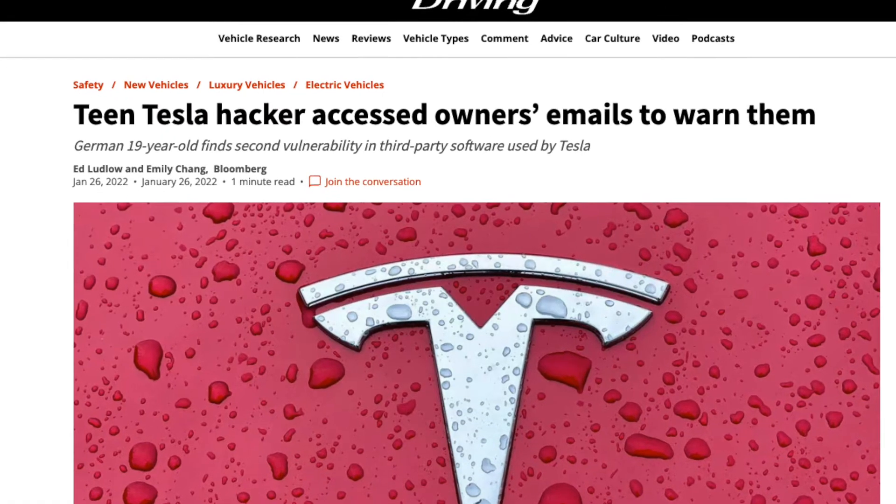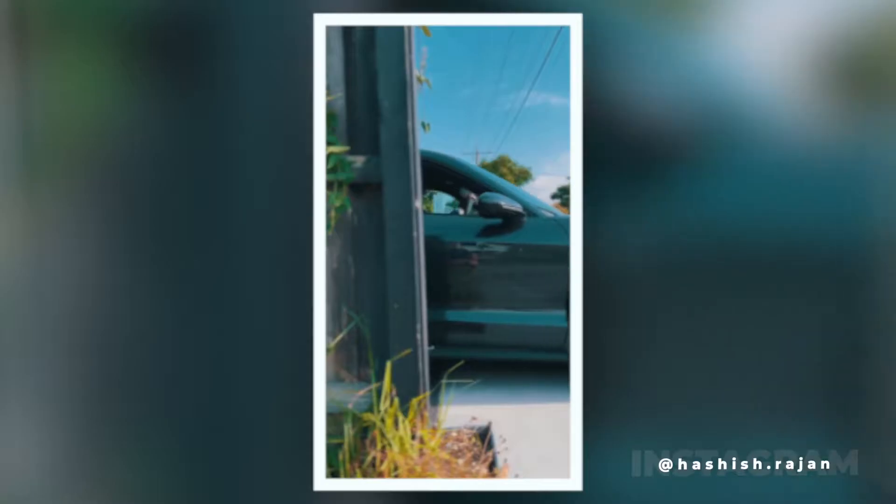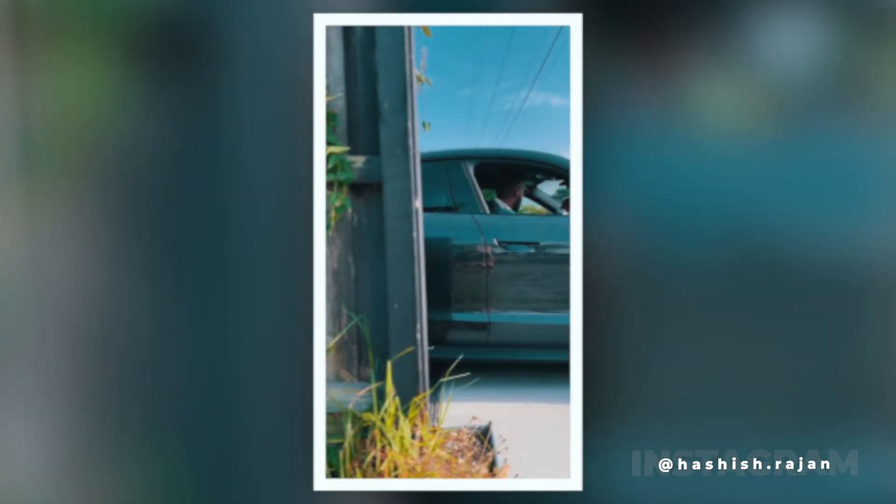If you know the story of the hacker, that hacker was able to hack into the Tesla and they're still working on resolving it. So you can imagine curious questions are being asked about every other EV vehicle. For this video, I borrowed a Porsche Taycan so I can come up with an answer for whether it really is safe from hackers.